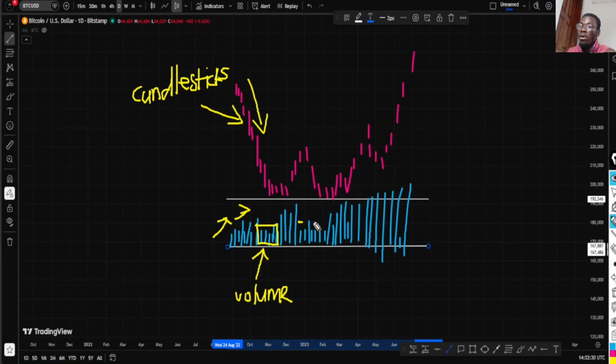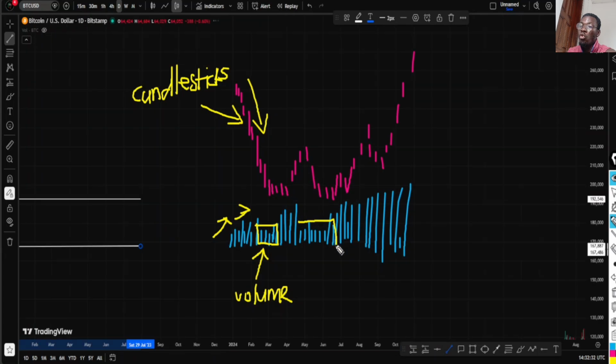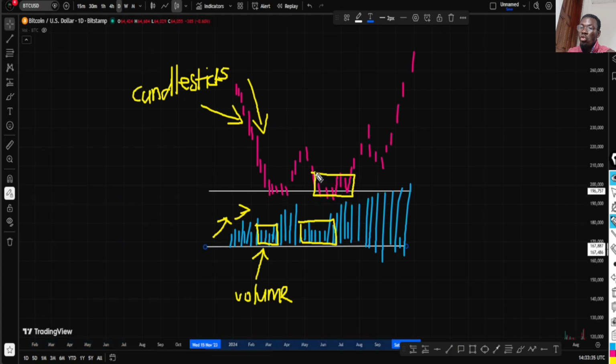The same thing happened around this place. There is a little volume around this area, and you can see the same thing around here. So anything happening on the chart is also happening on the volume indicator. Now look at how price moved from here to the outside. That is the massive push, and the same thing happened on the volume indicator, guys.